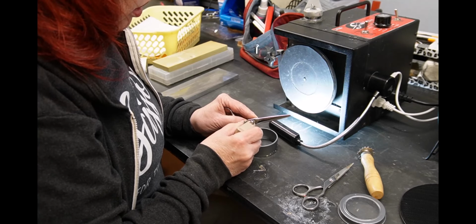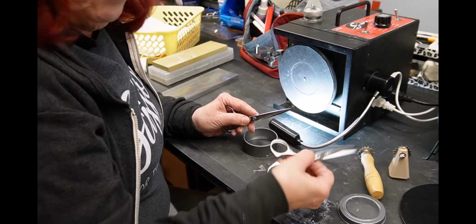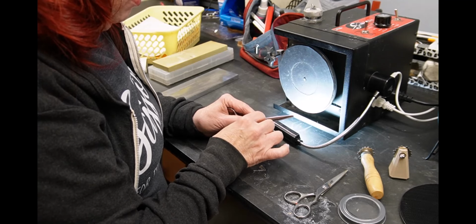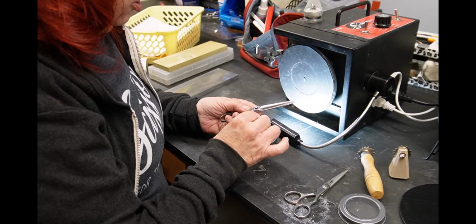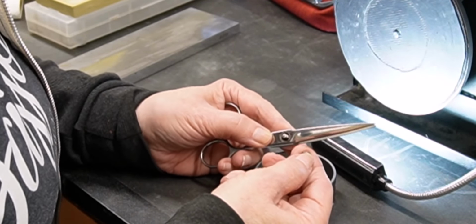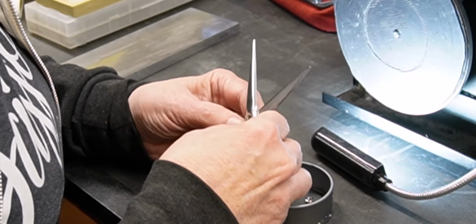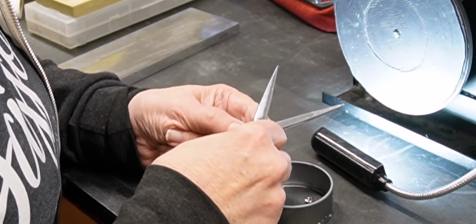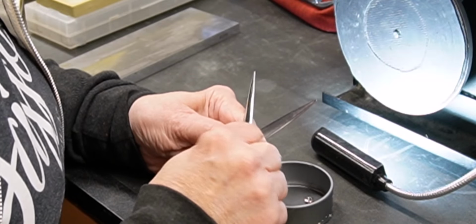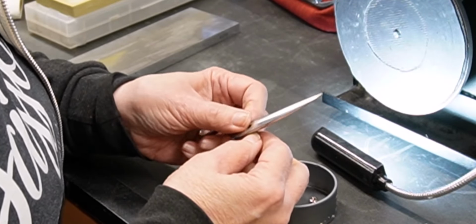So we're just going to do one shear at a time. They're both pretty bad. And I'm only going to make you watch me do one of them. I'm not going to make you watch the second one, because they look like they both have the same problem. Now, this is an unusual screw. It's a UFO screw with a rubber gasket in here. Similar to the Jaguar screws, I would say. And let's see if it's got that little inset thing in here. I'm not sure if I've seen this exact shear before with this screw. It's always something new.